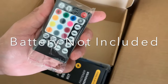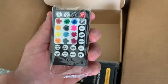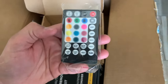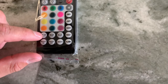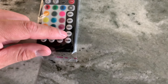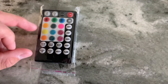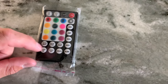But the thing is that it did come with a wireless remote, but it didn't come with a battery, so I need to go to the store and buy the battery separately. I chose this specific kit because not only does it have the motor on and off for the twinkling, you can control the motor speed, that's normal. And yes, it does do the jumps and the fades and the flashes. It has its own unique white, the W right here, a white button for the color white. But I also got it because it has the music on, music off.